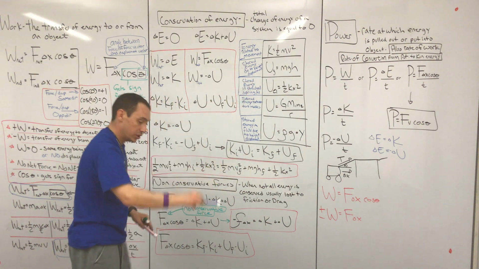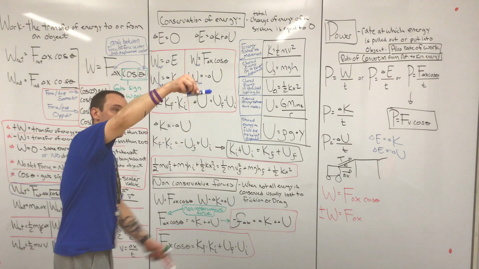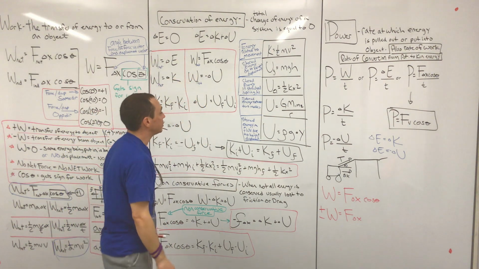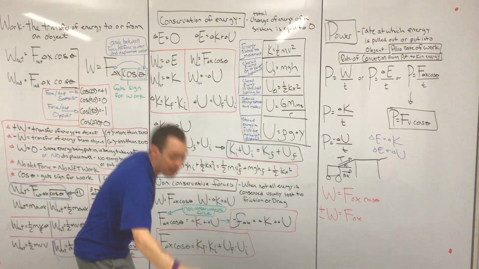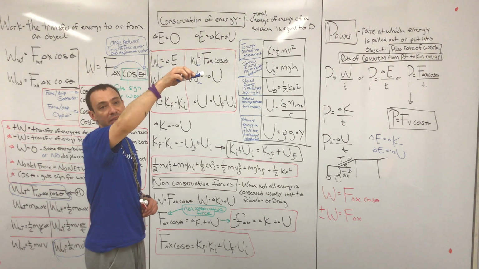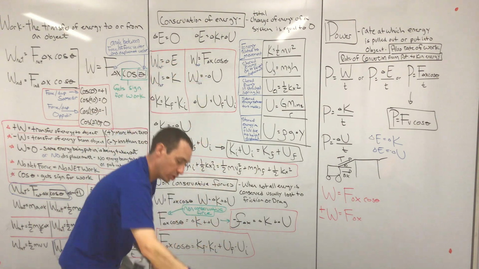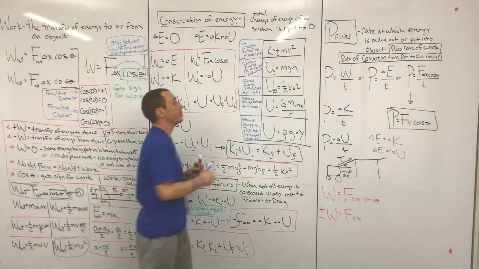So this is stored energy due to displacement. It has that much potential energy. When I lift it that high, that's how much potential energy it has, and it all will get converted into kinetic energy, okay? But you have gravitational potential energy if you have some height displacement from some reference point, like the table's a reference point, so now I have height displacement, I have gravitational potential energy, all right?